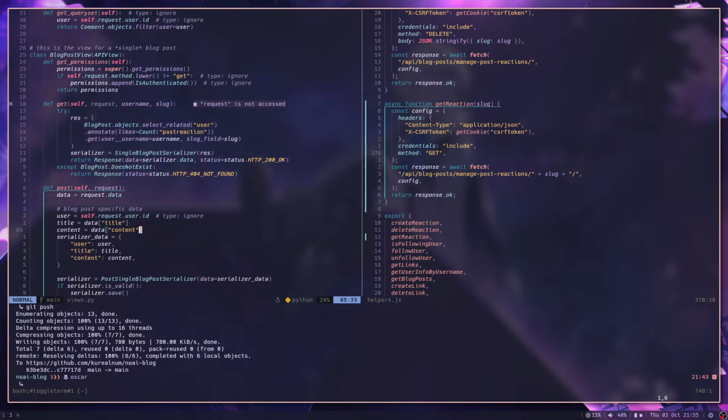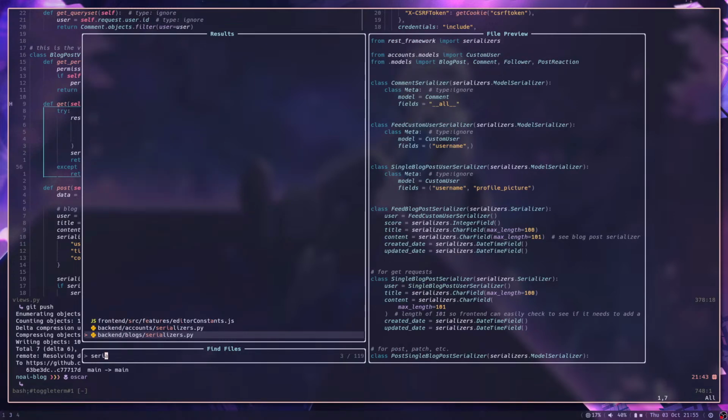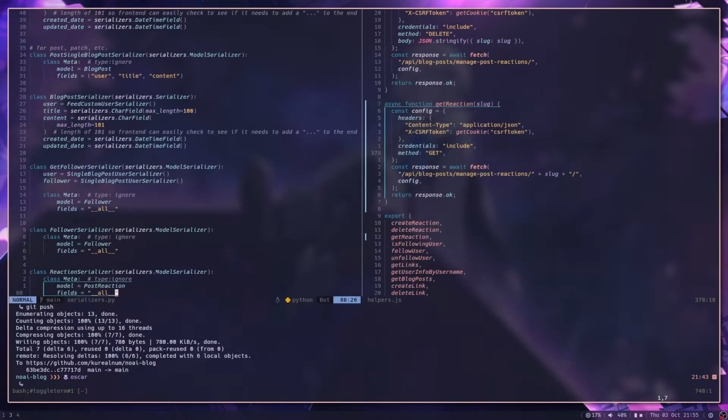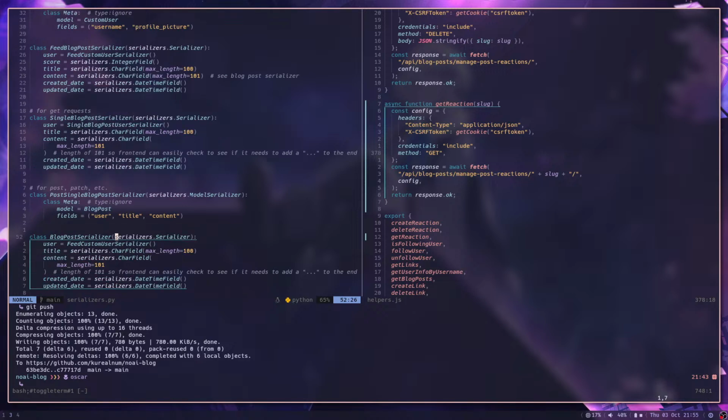Okay, and no, I should be annotating the likes. Does the single blog post serializer not have the correct settings? Yep, it doesn't. We get better at debugging my stupid mistakes every day. Every day, chat, every day.